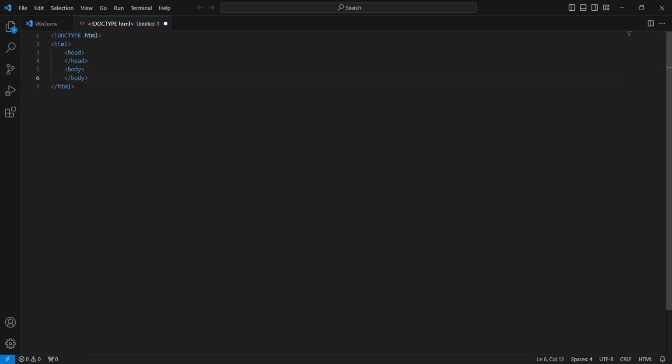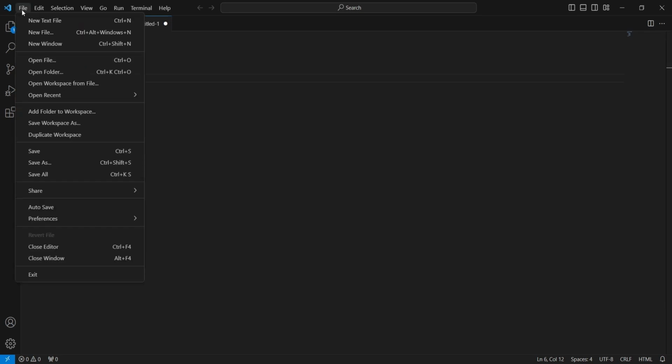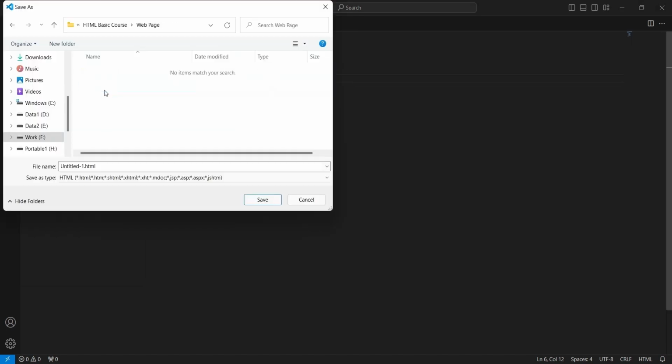At this point, you should save your document in your computer. To do that, click on the Save As menu item. Now browse the location where you want to save your documents, and save your documents there.